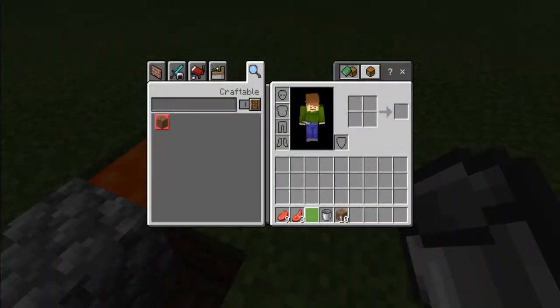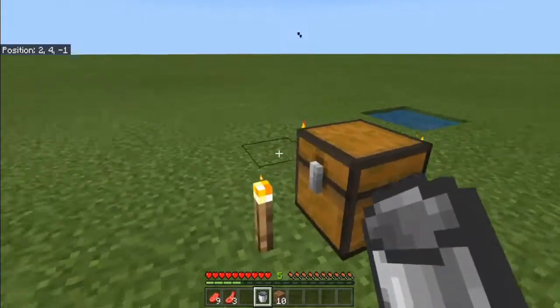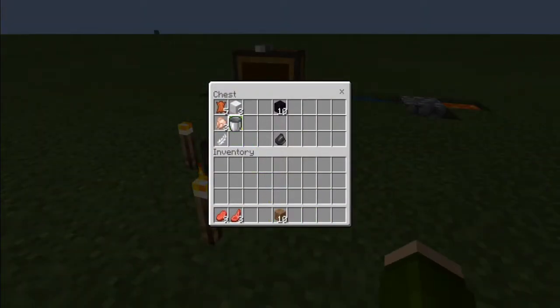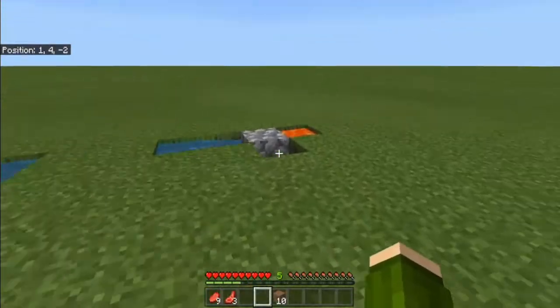And now we have our bucket left over. And since iron is going to be difficult to get at the very start of this game, I'm going to tuck that bucket because that's probably going to be one of the most precious resources that we are going to have in this skyblock world.